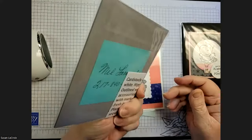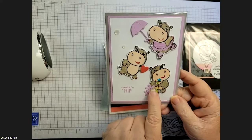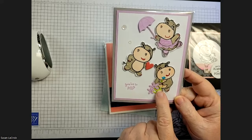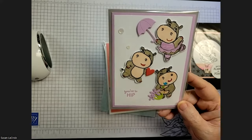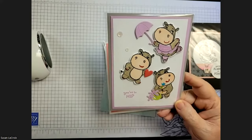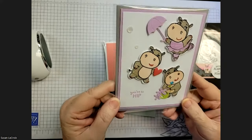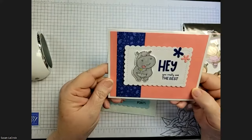This one is from Mel Lambert. And she used, again, quite a bit. Oh, look, she used it in the leaves. That little motor that you can. Oh, I think that's the grass die. Oh, is it? Okay. There's a grass die. Yeah, I used it on my card. That's why I know. And the umbrella and the little heart. And I think she even put little eyelashes. So cute.